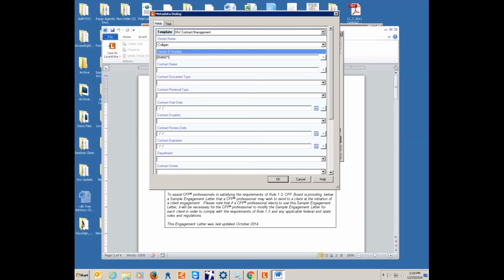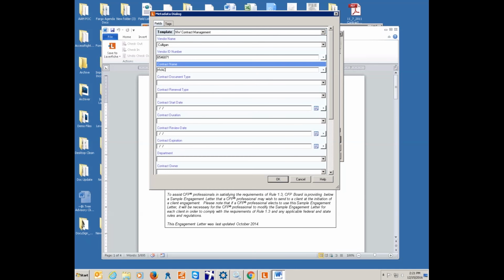I've got a vendor ID number that could automatically be pulled from something like Great Plains or a CRM or a finance application of any sort. Really, the bottom line being any ODBC compliant data source, which includes Excel tables. So if you don't have an application that is compliant, maybe we can just export a list of your current vendors and save that as a nice little Excel table or even a SQL table on the side, push to that, and make it as if it was compatible with Laserfiche Workflow's direct queries. That's the type of thing that Cities Digital is known for.